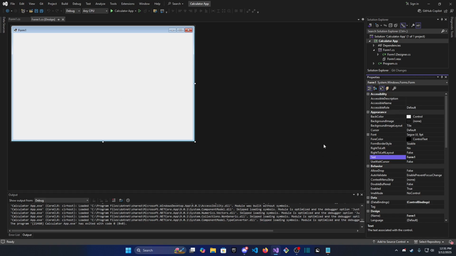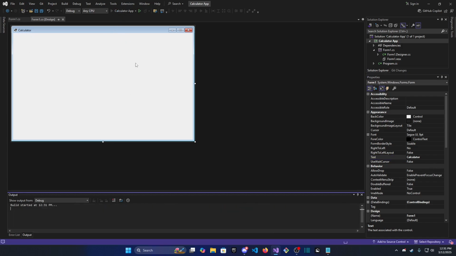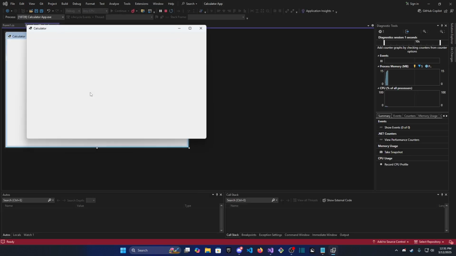If I click on Properties, we get that table I was just showing a second ago. And this is all the properties for our form, like the text property for an example, which targets the title of our window. Let's change this property. First, select the text property, and you'll know it's selected if it's highlighted in purple. And then we can just change it, and then hit enter when you're done. And you may notice that change has taken place right here. And if I go ahead and run this program, as you can see, the change carries over.